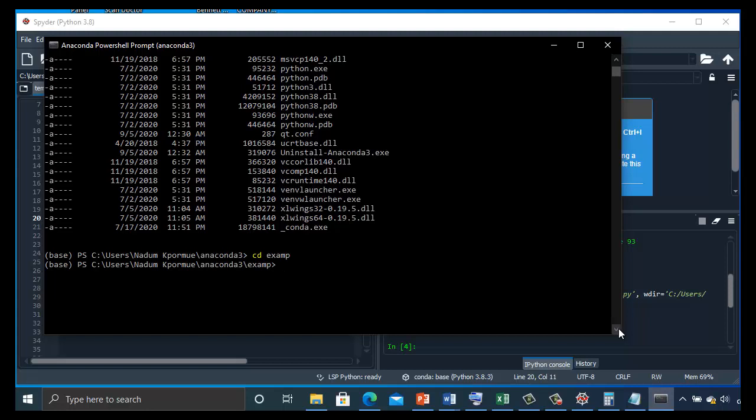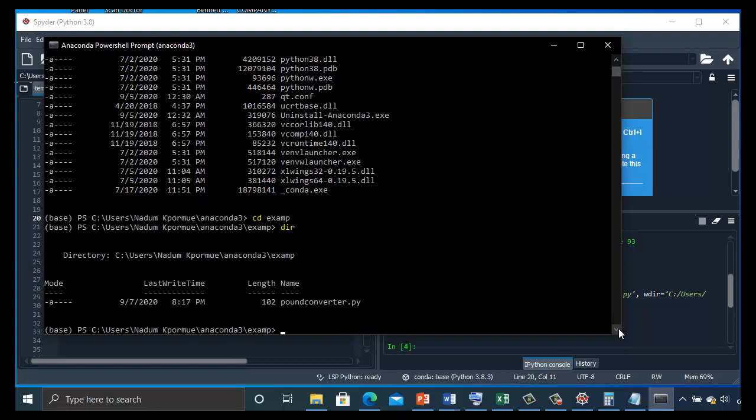Don't forget the name. In case you still want to know what is in this folder and to get the actual file, you can still do dir again. And what do we have there? We have only one file there. Are you seeing the name of the program, the script in Python?